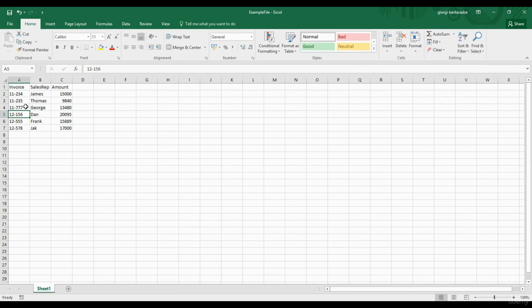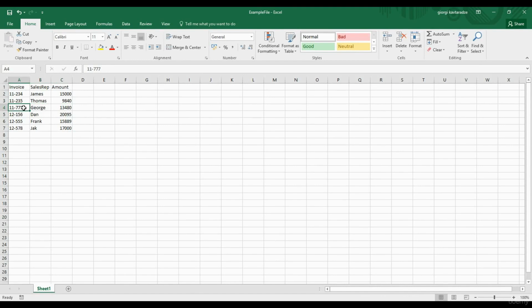The main difference between these keys is pressing delete clears the contents of a range of cells, while pressing backspace clears the contents of a single cell.